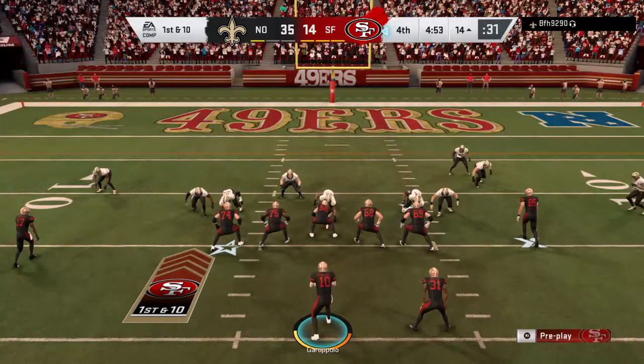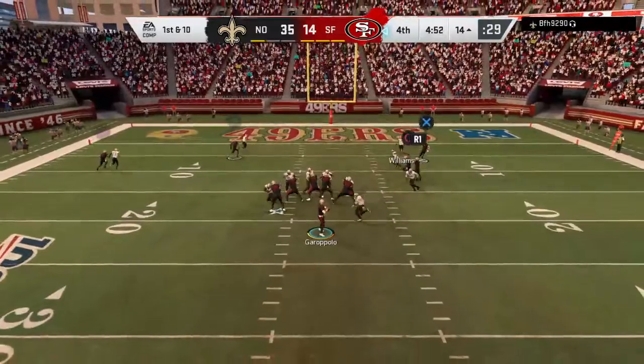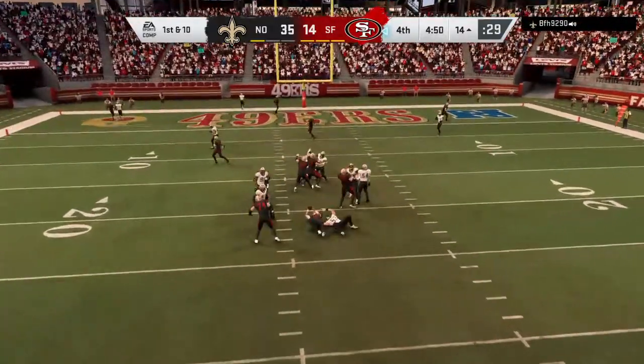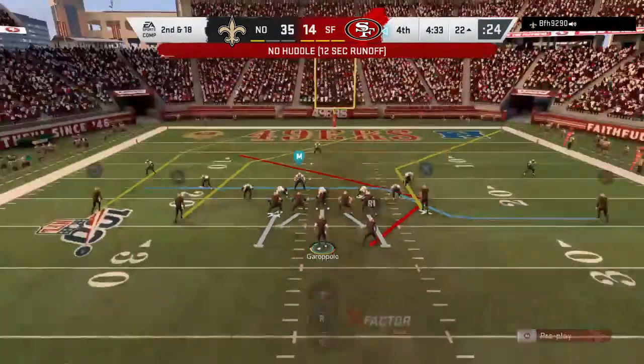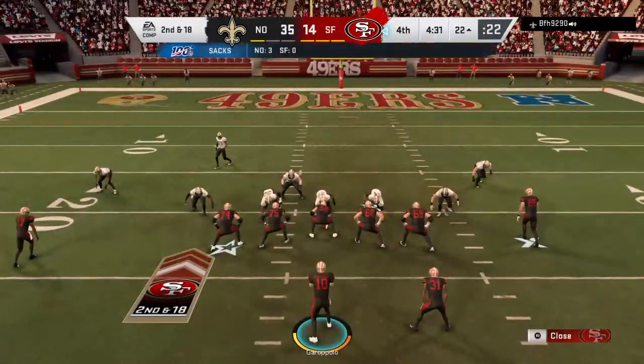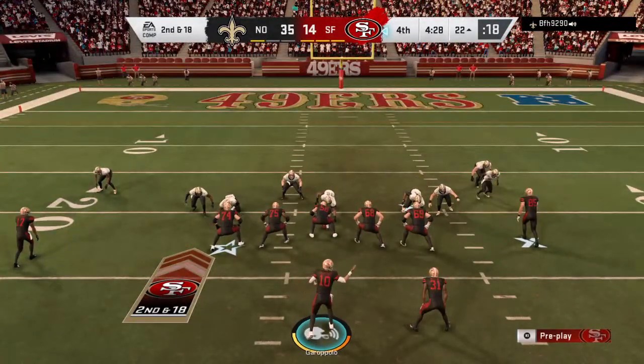Garoppolo on first down. He's going to be sacked back at the 23-yard line. A.J. Klein, the blitz works to perfection as he gets in there to dump him for a loss of 8.